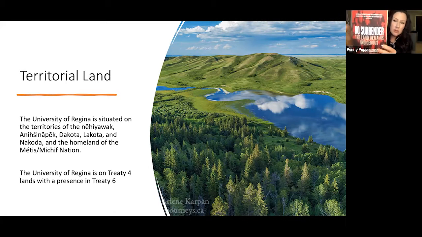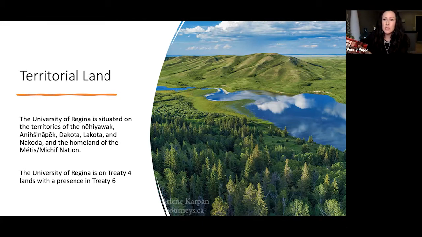This book here is a really good one. I haven't finished it. No Surrender, The Land Remains Indigenous. The book I most recently finished is called Clearing the Plains and is written by somebody that works at the University of Regina, so it's also a great resource. It's a bit academic to start. It can feel a little bit dry in the beginning. That's the Clearing the Plains book. It gets really good partway through and has amazing insights and knowledge if you're looking to increase your own personal awareness of Indigenous issues.